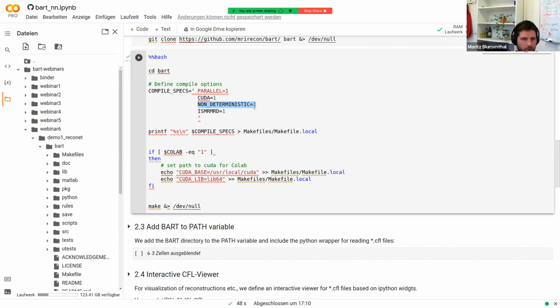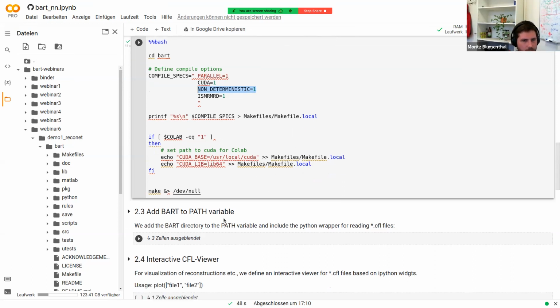So if different threads are differently fast, they accumulate in a different order, and therefore you get non-determinism. But all the seeds in BART, I think, are set deterministically. So the Gaussian, or some random drawn numbers should be deterministic. But maybe somebody else from the BART side could comment on that if I'm saying something wrong there.